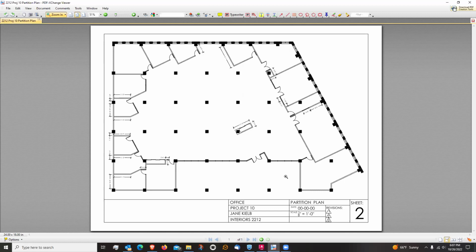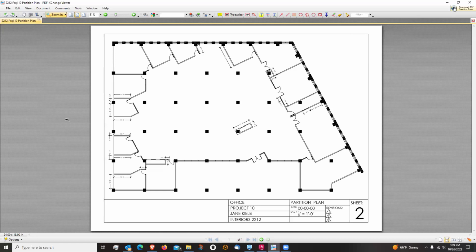And a lot of times, well, most of the time, the existing walls and demising walls or any existing walls within your space that are going to stay where they are, you will poche those black or dark gray. And that instantly tells the contractor, aha, that is an existing wall. The other thing that you may notice is that there's not a heck of a lot of dimensions on this. There's some here and there, but overall, not too many.